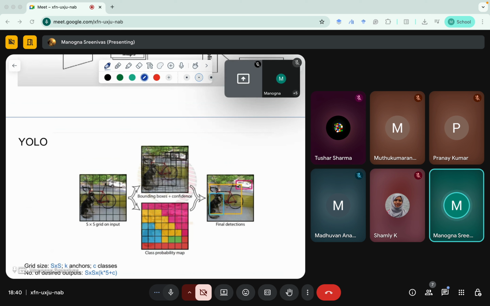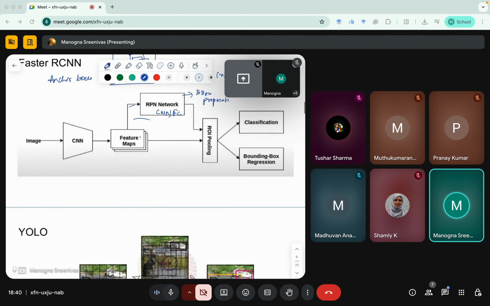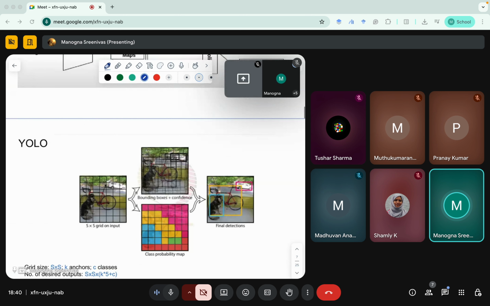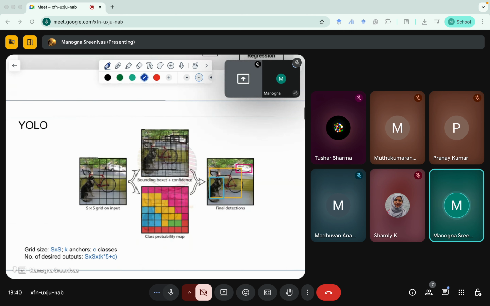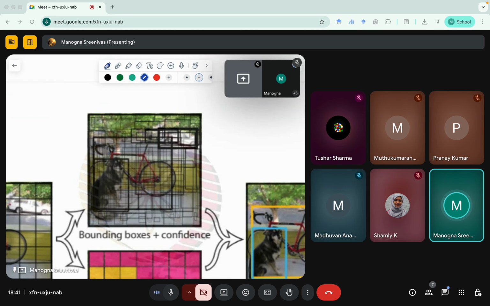So in YOLO, what they do is they take the input image, similar to what I just said, but rather than having a separate network, they use the image features only to predict the bounding box predictions. So they divide the image into a particular size grid, say S cross S. This is a hyperparameter which you can define. In this case it's a 7 cross 7 grid, right? And at each location they define these bounding boxes, something like this, where you can see at each location there are so many boxes defined.